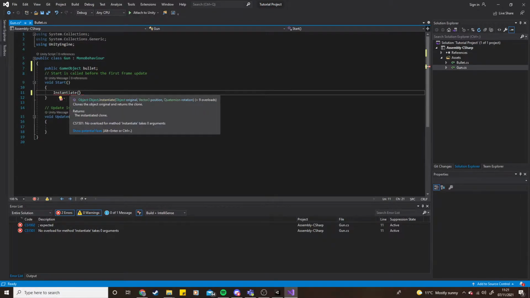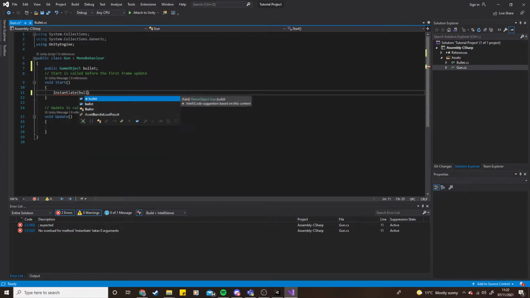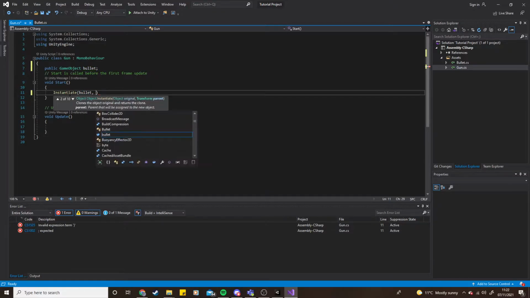As we can see, if we highlight over it, the most recommended one is object original, vector 3 position, quaternion rotation. So object original, all that means is just what object do you want me to create. So thank you very much, computer. I would like you to create my bullet, which I have a reference to.